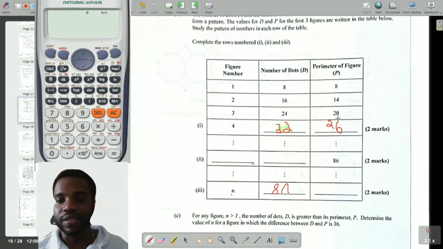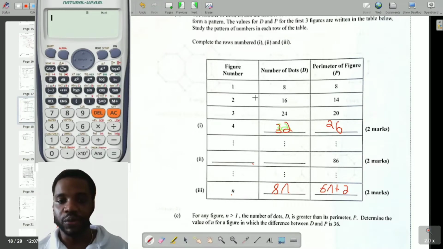You're going up by 6, and that's consistent: 6, 14 plus 6 is 20, 20 plus 6 is 26. You don't even have to think about anything, it's going to be 6n. Whatever you're going up by, you just simply write that down if it's consistent. 6n. But let's go back to when the figure is 1. If I put 1 here, 6 times 1 is 6. I'm still short. I need 2 more to make 8. So it's 6n and you add 2 more, and you have the pattern.